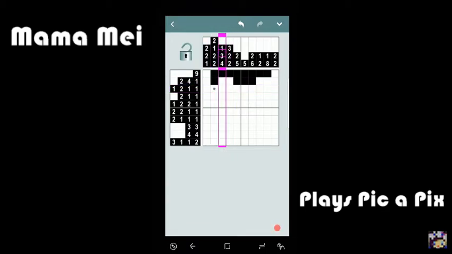And then you're going to count the next column down. You have a 1 block followed by a definite space. Then you're going to have a 3 block, 1, 2, 3, followed by a definite single space. We don't know if there's any more spaces, but we know at least one. Followed by a 2, followed by a 5, followed by a 2, and a 1, and a 1. So this is what I mean by the crossword technique.